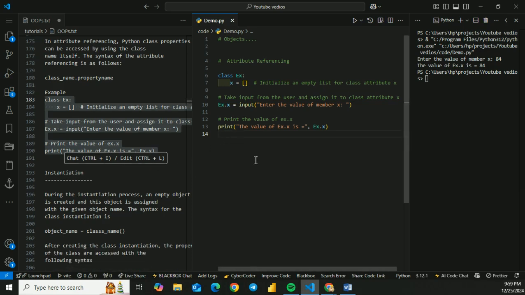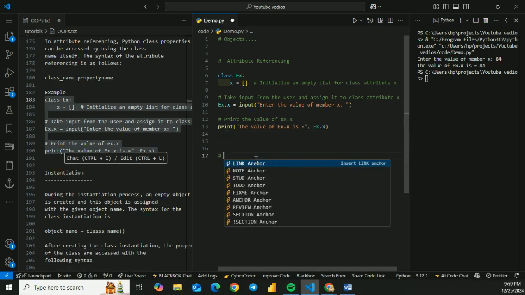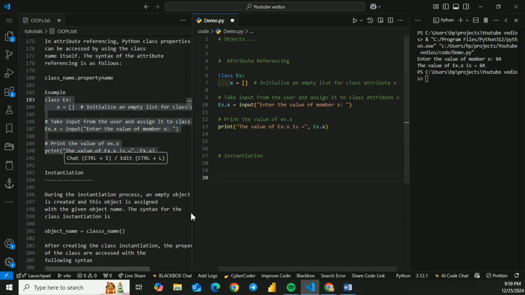Another one is known as instantiation. So what is instantiation? During the instantiation process, an empty object is created and this object is assigned the given object name.